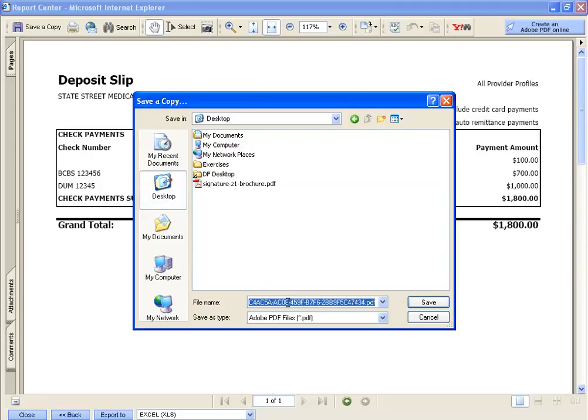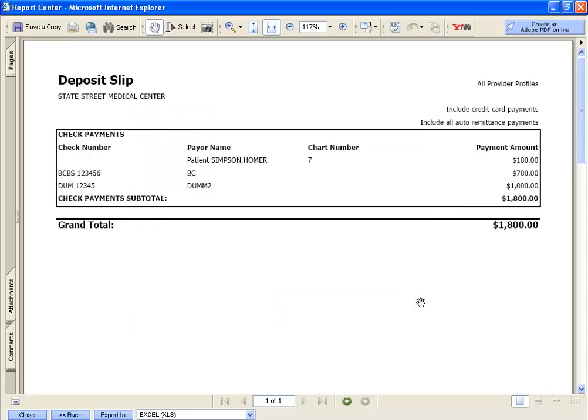By default, you'll see that you got a lot of numbers in here, but you can go ahead and type in today's date and perhaps even create a folder by clicking on the Create New Folder button and saying that these are your deposit slips. And then hit enter on the keyboard. It solidifies the folder. Double click on the folder so we can dump this file into it, and the file name I gave it was today's date. So I can go ahead and click and save it. It'll actually save it in there.